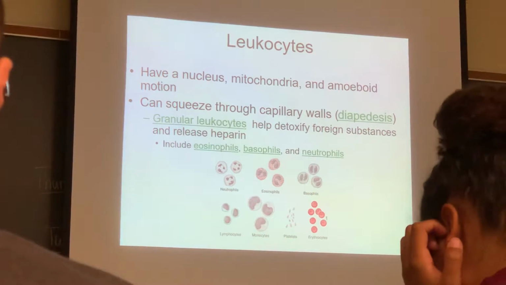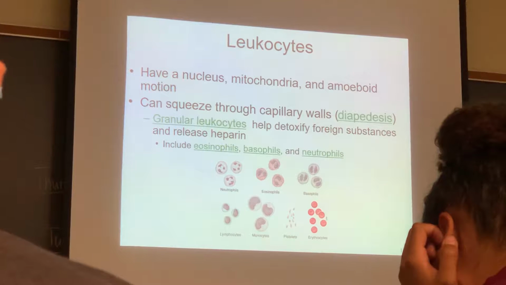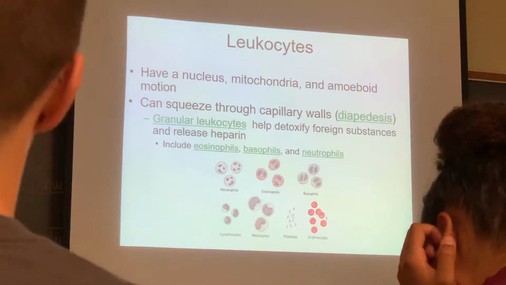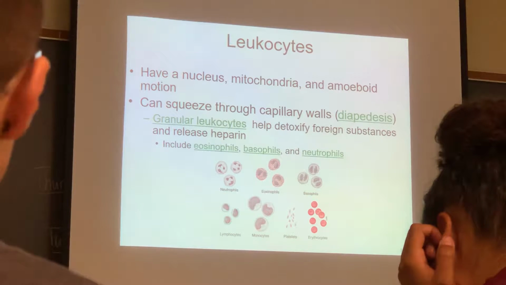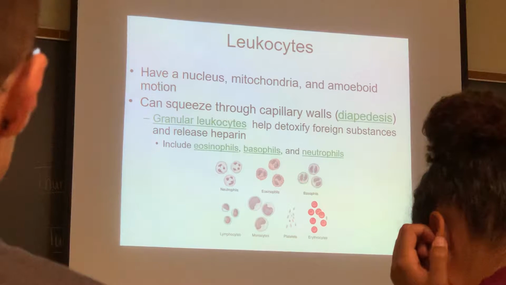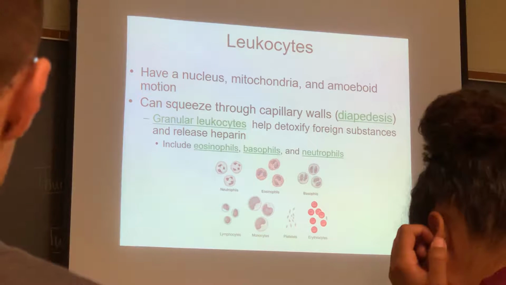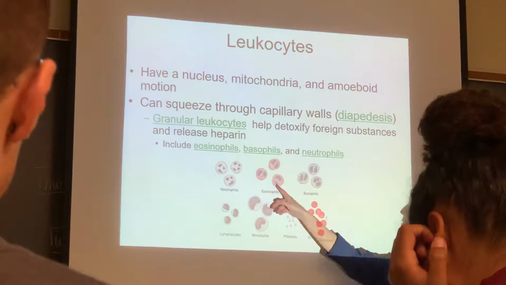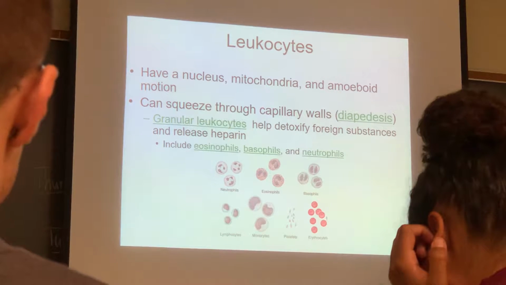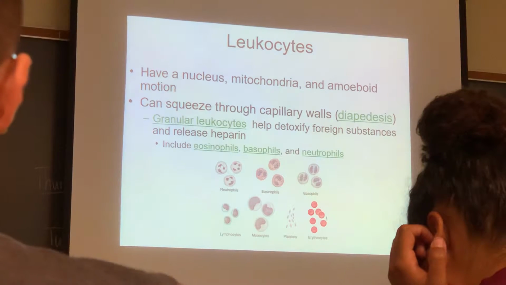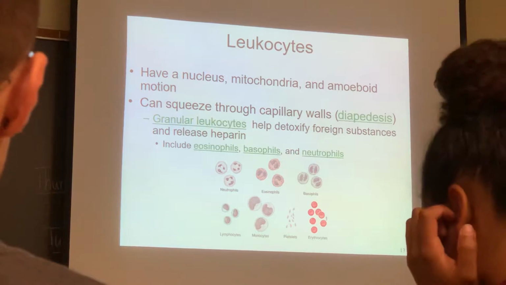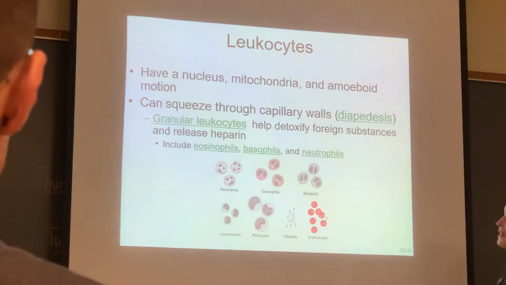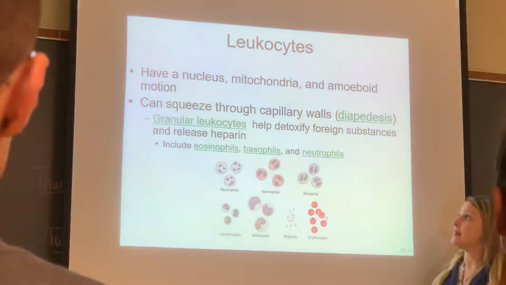Okay, so let's look at some of the characteristics. In general, there are two types of white blood cells. We have what are called granular leukocytes or granulocytes, and agranular leukocytes or agranulocytes. Now, the granular leukocytes are called that because in their cytoplasm, they have little granules which will secrete certain substances. And depending upon the cell, the types of granules they have, they can fight different types of infection.